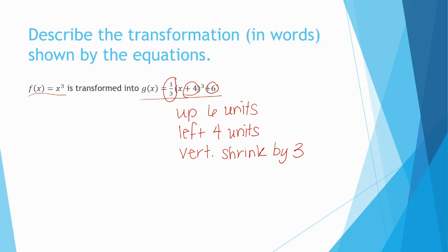If you just look at that, it can be a little overwhelming because there's a lot happening here. You can see I've circled a bunch of different things, but if I start at the right and I start with my up or down, if there's not one there, then I haven't moved it up or down. Then I move into the brackets or parentheses, left or right. If there's not something there, then I haven't moved it. Then I move in front of the parentheses, shrink or stretch. And then I see if there's a negative for a flip. I'm following the same process every single time. That helps keep me organized so I can make sure that I'm getting my descriptions correct.